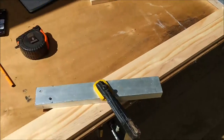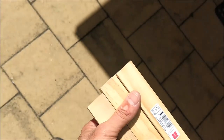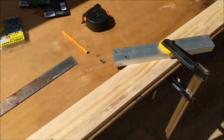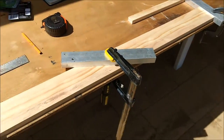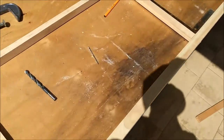So I've got that all secured in place. Mark that here. But also, you can see the difference in lengths. So obviously, what I'm doing here is cutting these lengths, but for the uprights, I'm doing the same. I'm putting them all together and making sure I cut them all exactly the same. Just an example of one of the faces I'm doing.